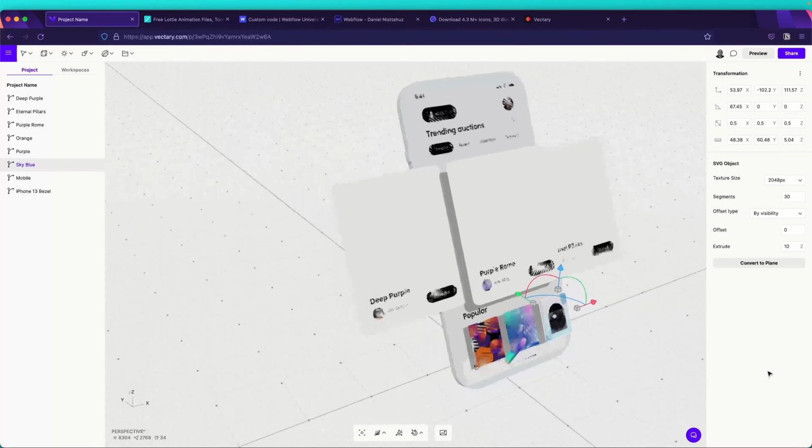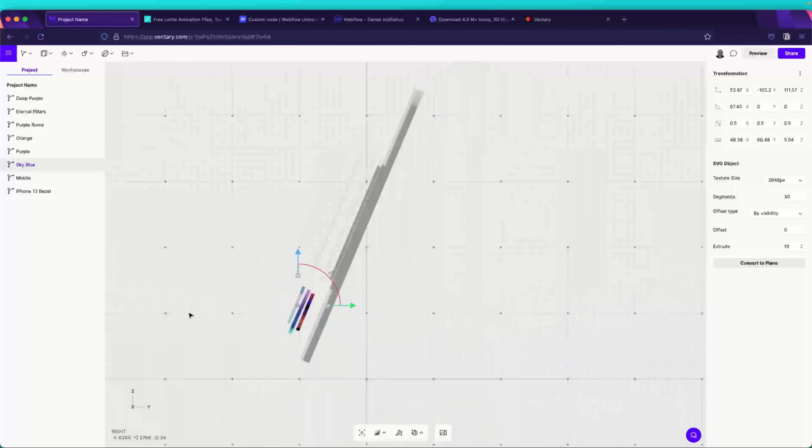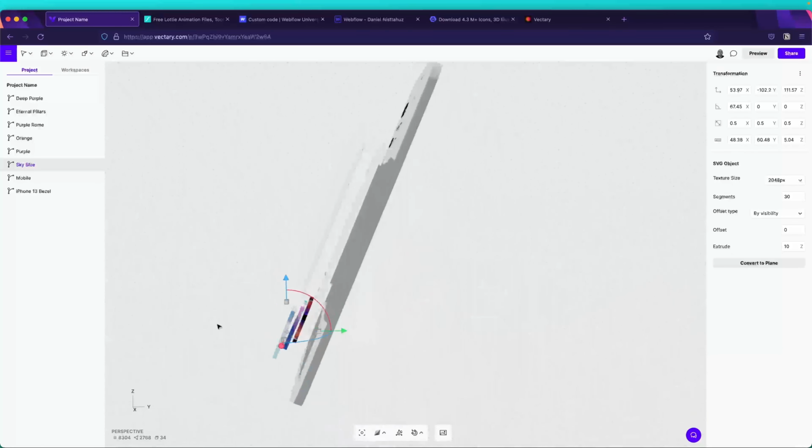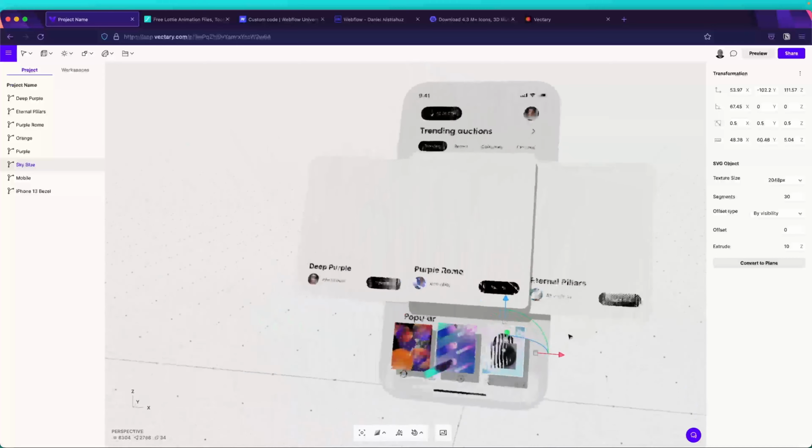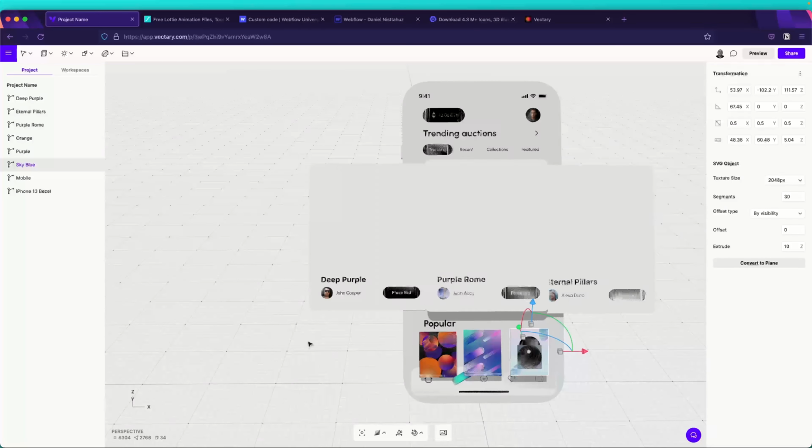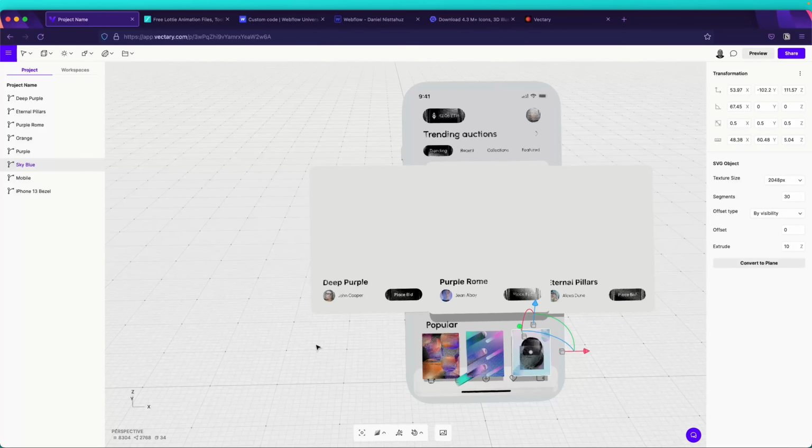Now, what we need to do is actually to transform them into geometry or planes. So why are we doing this? If you're coming from Figma and this is your first 3D tool, so welcome to the 3D world. This is really exciting. So right now, imagine that we have each one of the assets. So this is actually a group.